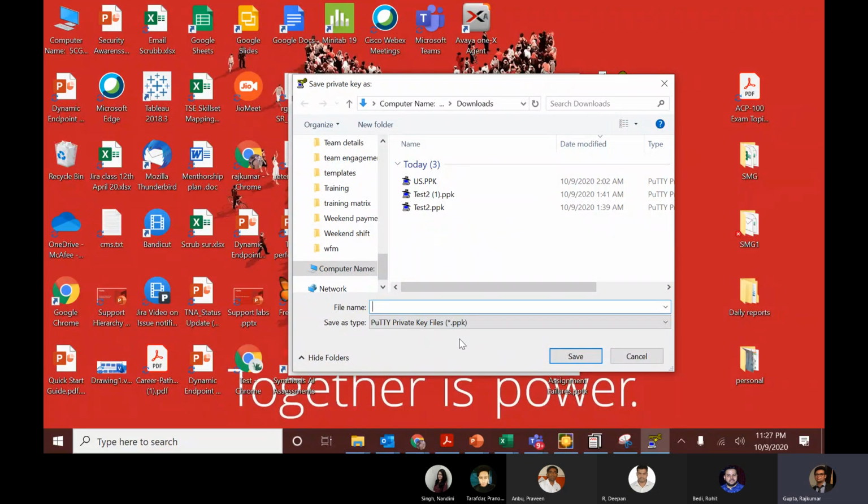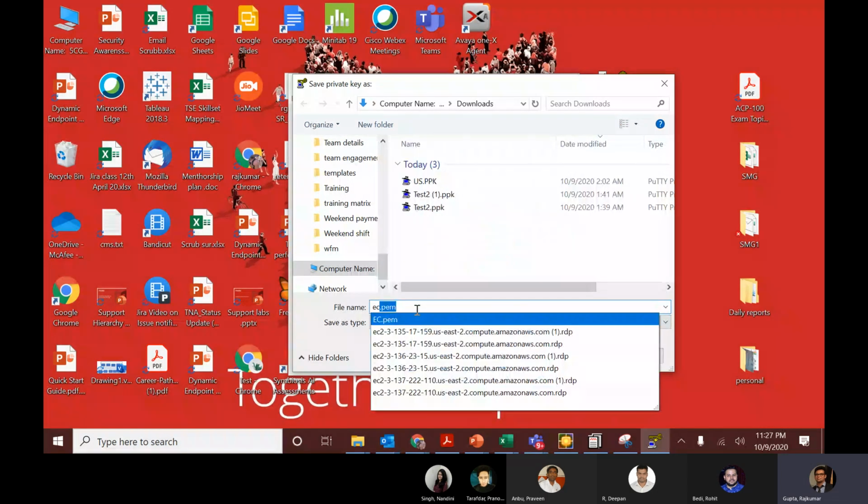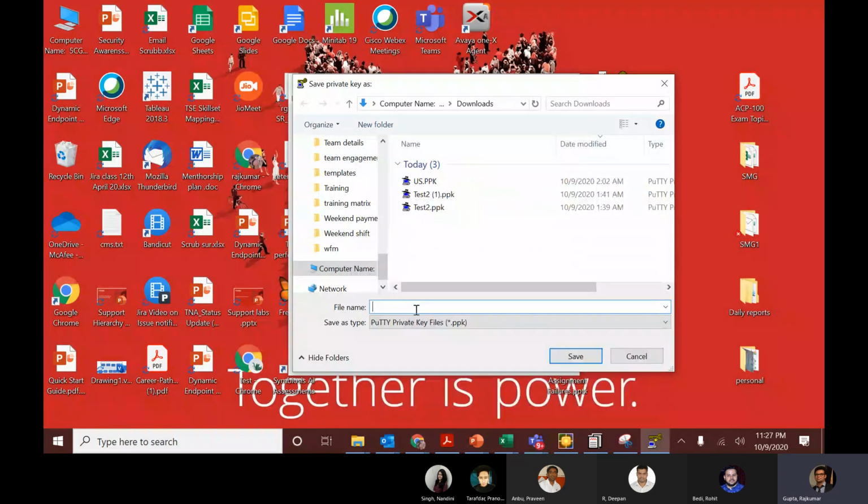So rather than selecting, we already have an EC2 key, which is a PEM file. This PEM, we need to change to PPK and save it. I don't need to do it because I'm using the same key. But you need to save it so that you get that PPK file.